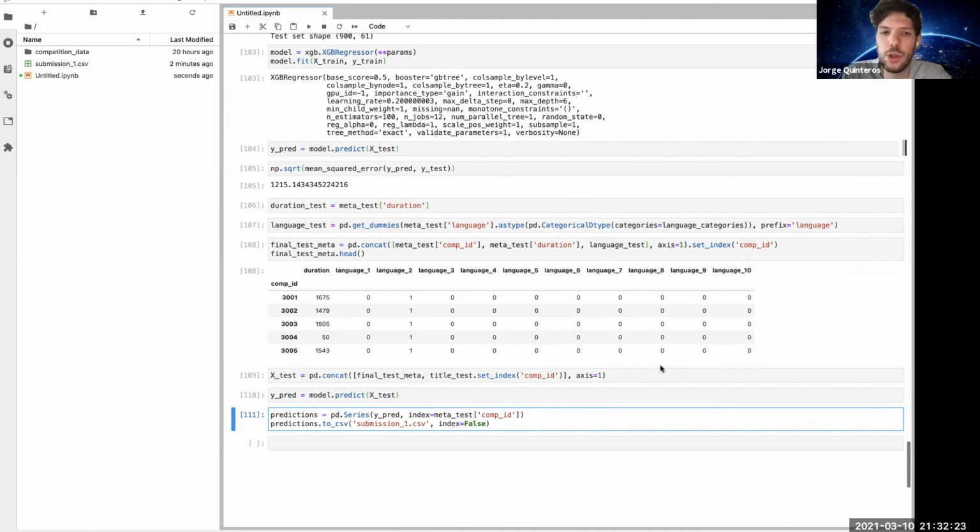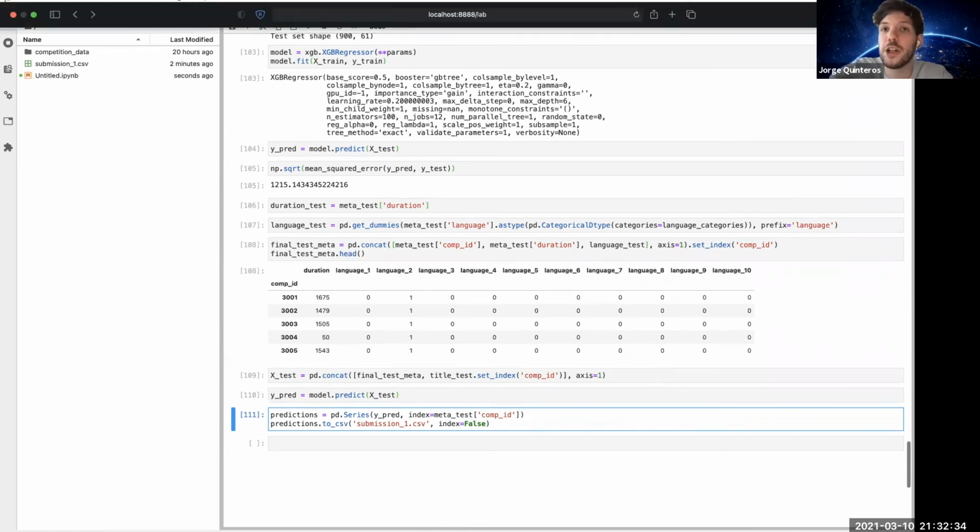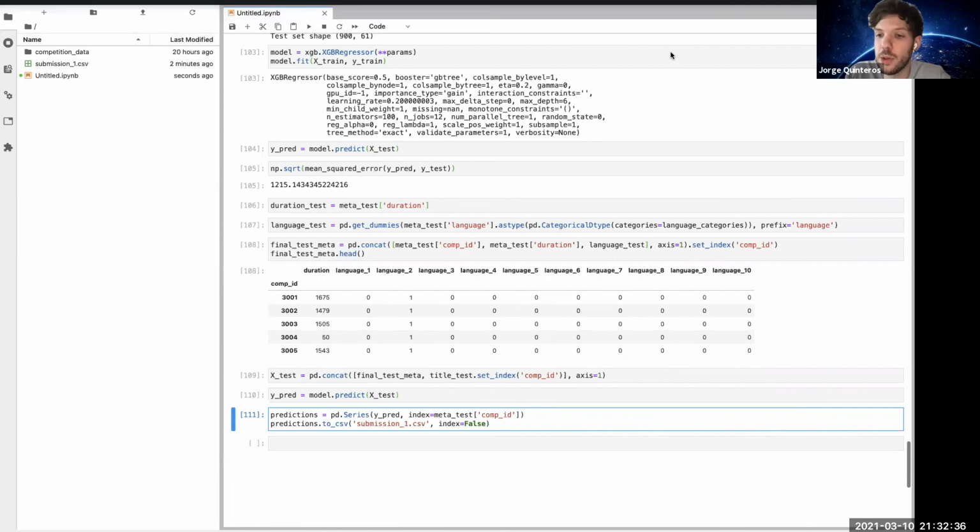Yeah, please, good luck in the competition. Try new things, try more data, try less data, try new hyperparameters, try new algorithms. And as I said, it's a tricky competition. We don't have too much data, so we have to use it wisely. That's like my advice.